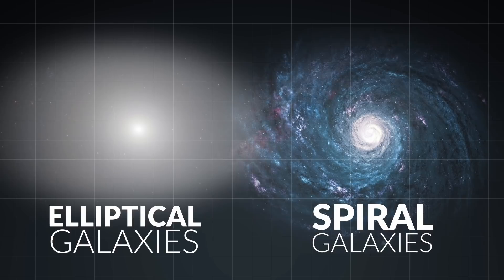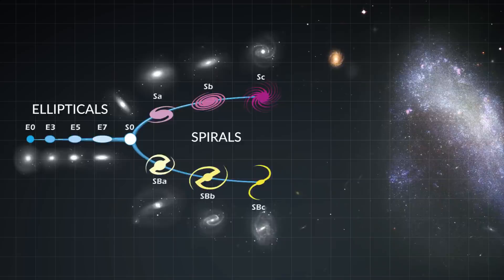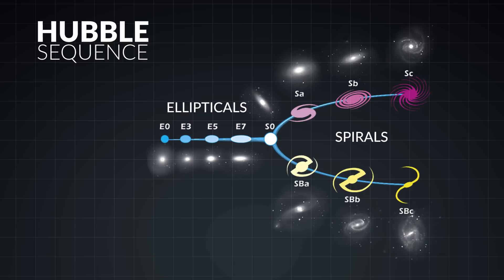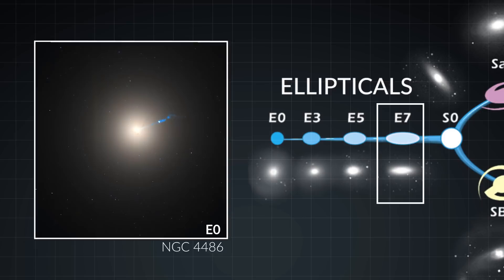The Hubble system uses the visual structuring of galaxies to determine their classification. Elliptical galaxies are overall rather featureless and they form a sequence of shapes from spherically symmetric like a basketball to an elongated ellipsoid like an American football. There are eight major subdivisions labeled E0 to E7 that account for the variation between these extremes.